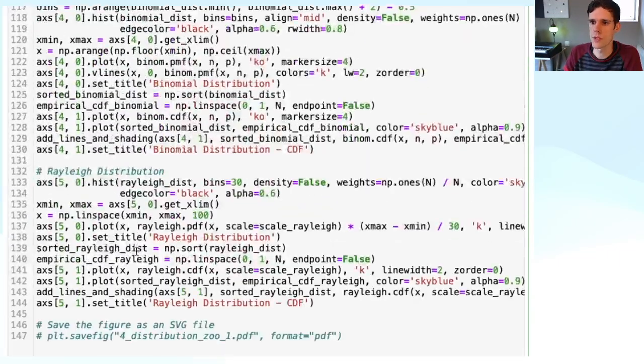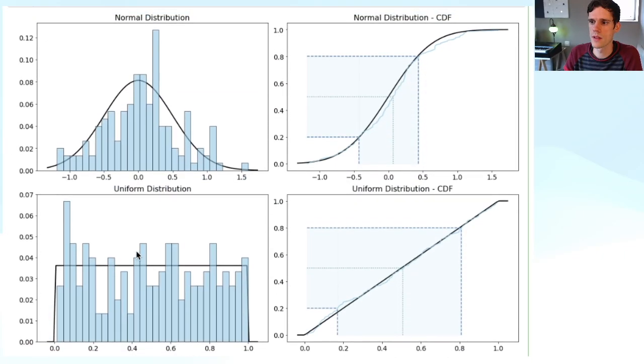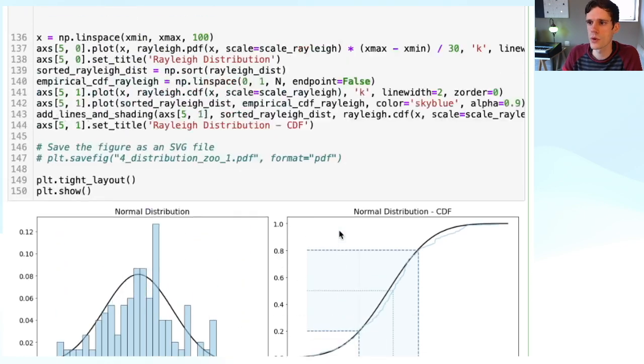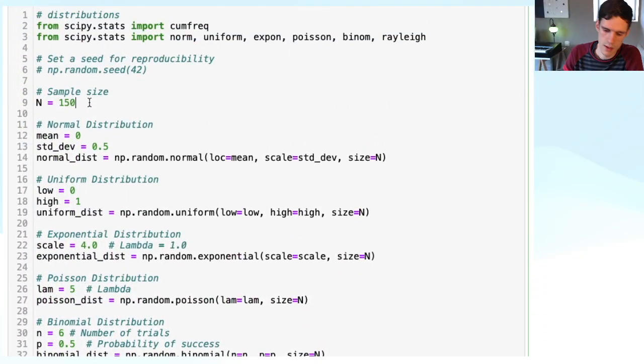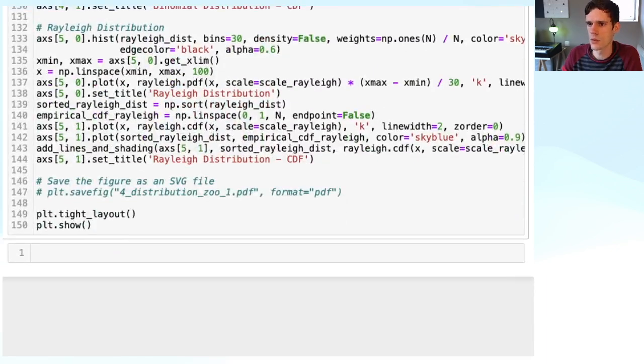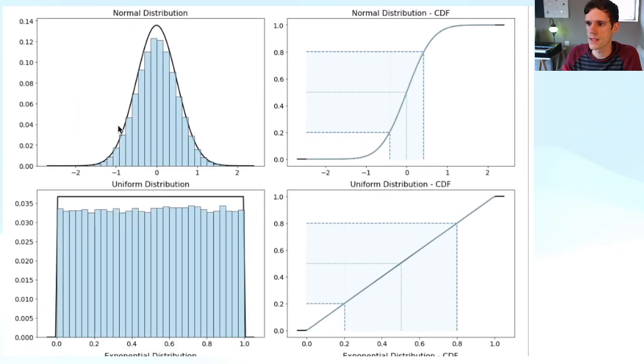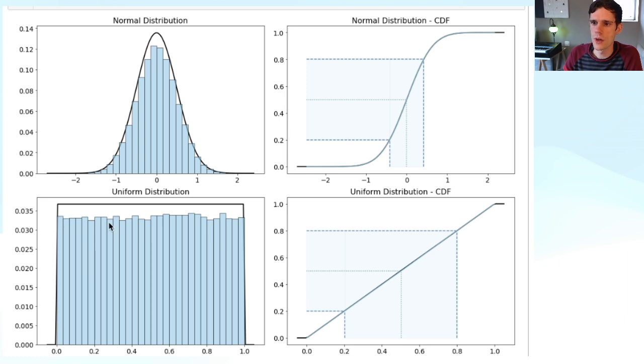And so if we run this cell and we scroll down, then we see indeed that this is the row where the uniform distribution function is visualized. And at this point, let's just for fun, increase the sample size. Let's indeed put it to 150,000. And let's see what happens. Of course, it will need to think a bit longer, but then we see that indeed the histogram is also very flat and very much approximates the underlying distribution function. But also the cumulative distribution function now overlaps perfectly with the theoretical alternative. So let's now go back to the slides and look at the following function.